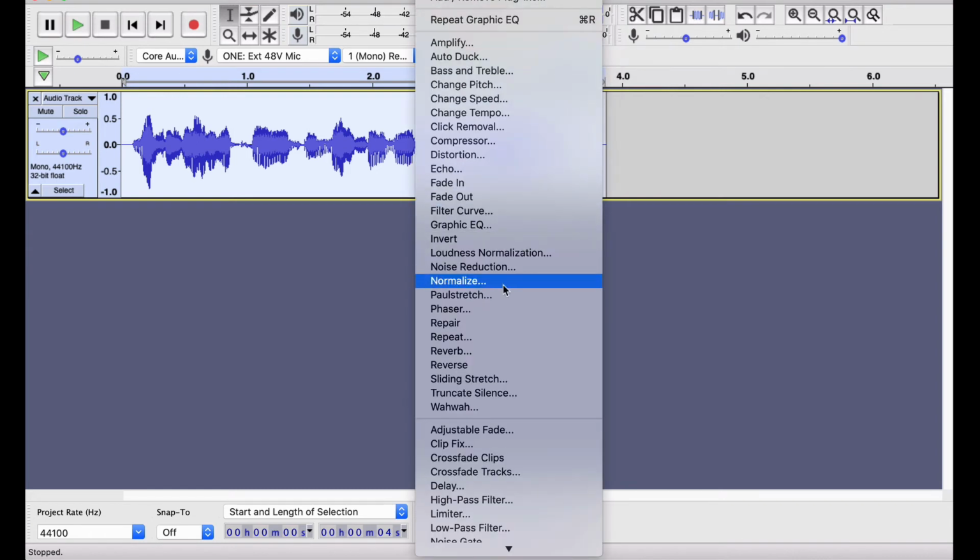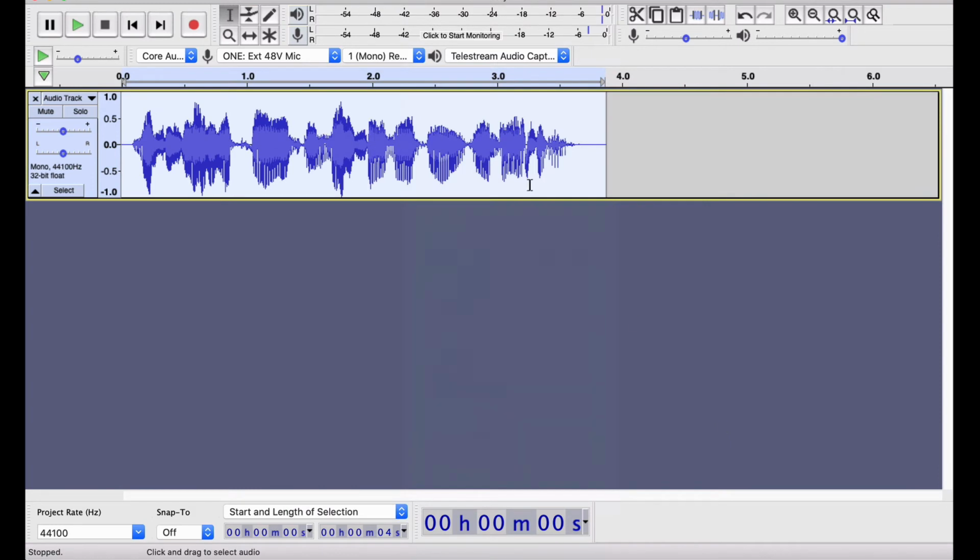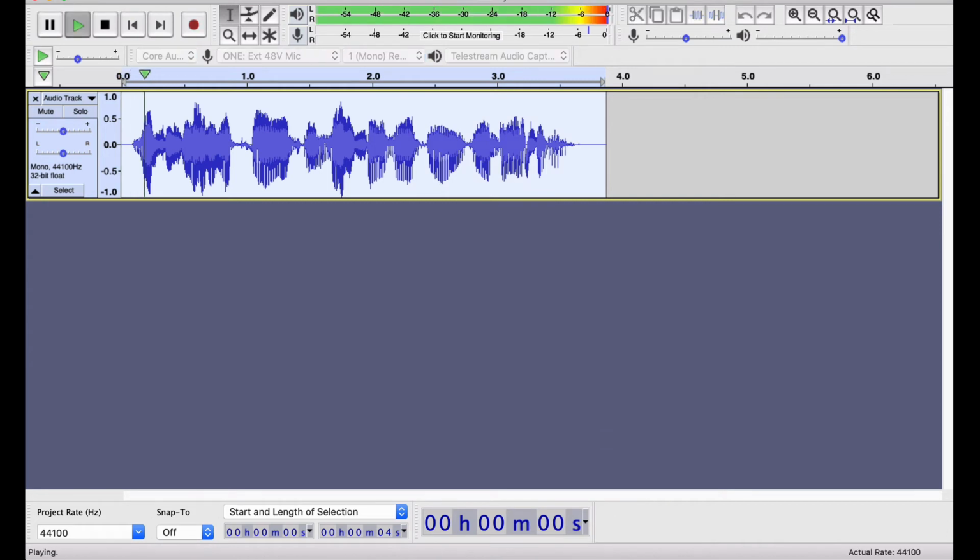Now the other thing you can do, and again, this is all going to be really up to you. You can apply some compression. So I'm going to run the compressor with these presets. And you see that's going to give it more presence. But what you want to do next, so we'll listen to that. This is how to record a... So wow, that's really out front.